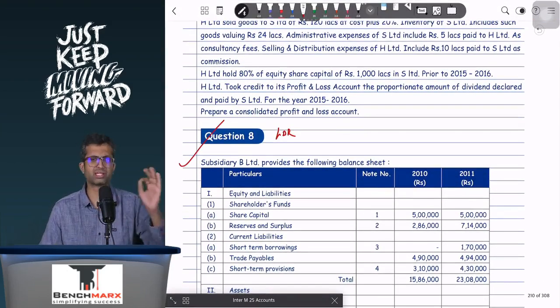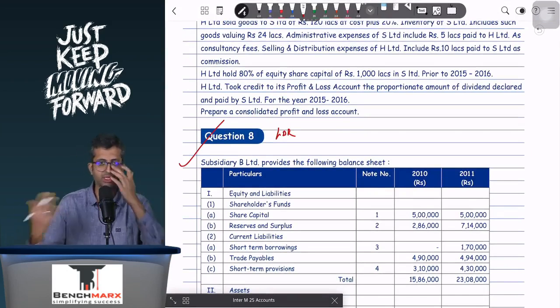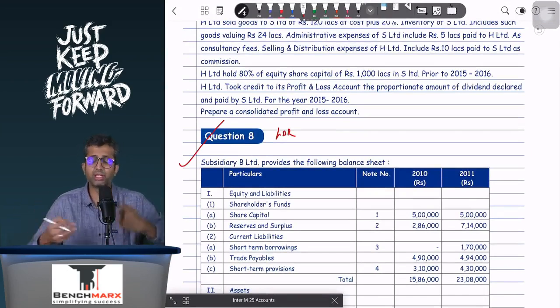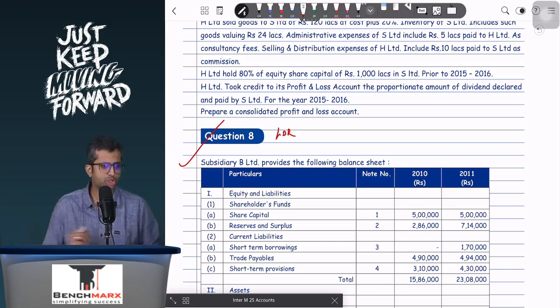Now, considering that, if you go to a couple of questions, you will go to question number 8. Based on that, there's an exactly similar question number 13, which has come in the main exams as well. And then the Institute also asked a question number 18, which incorporated one of these adjustments in a bigger problem. So let us try to do this working, please. Go to question number 8, please.